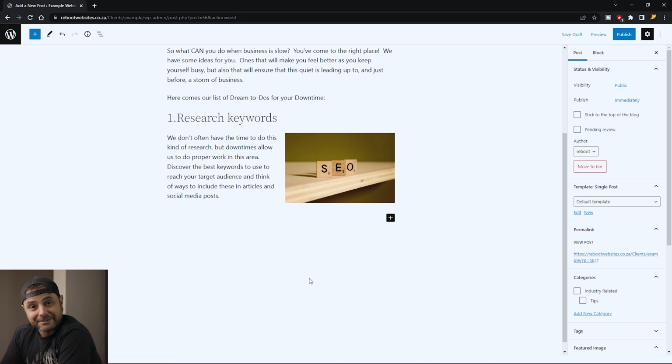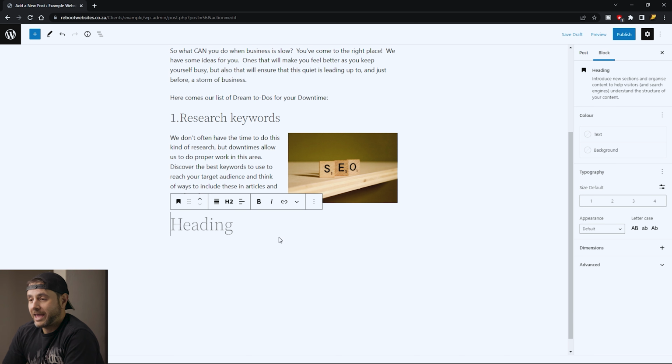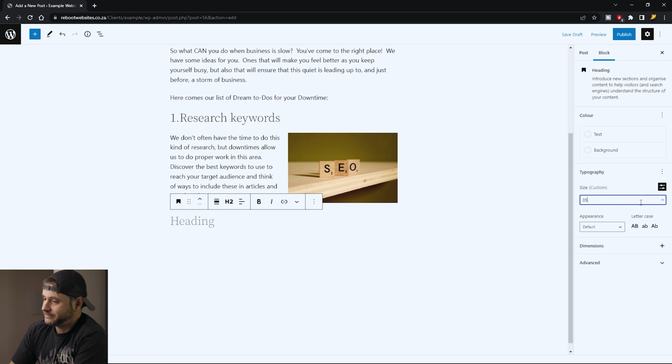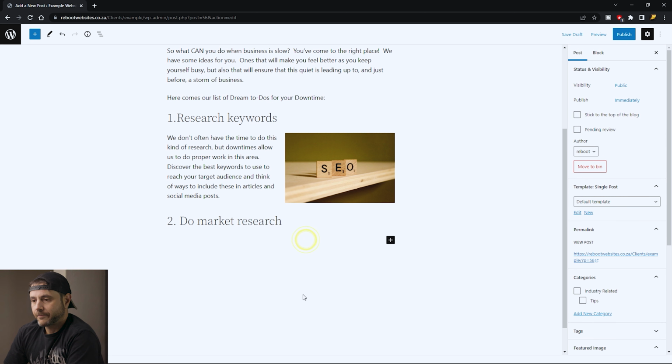Another way to add a heading, because now I'm going to use another heading, is also this plus sign that's been here the whole time. So you don't have to go right up to the top left. Here's another option that you can add over here. So I'm going to add another heading, and I want it to be the same as that one. So I'm going to say in its default sizing, I want it to be a 35. So now I'm just going to select it all and I say boldness off. Okay, that's my second heading.